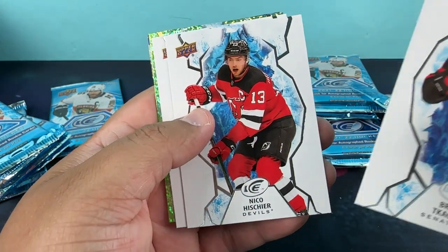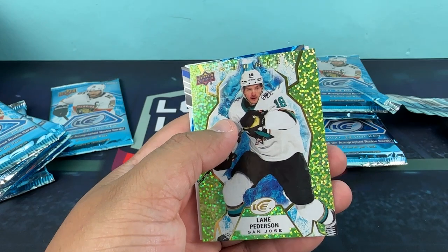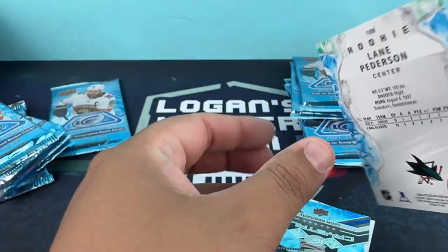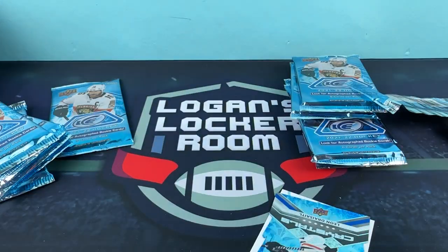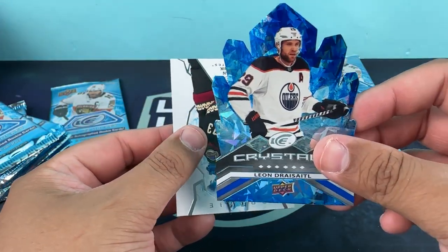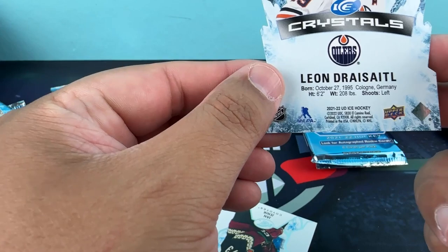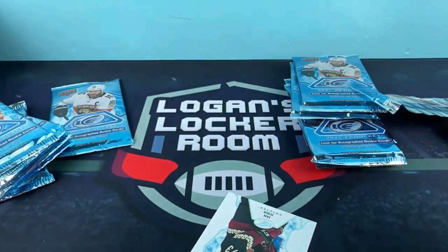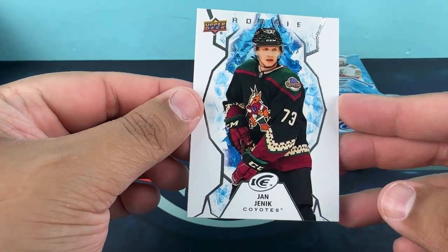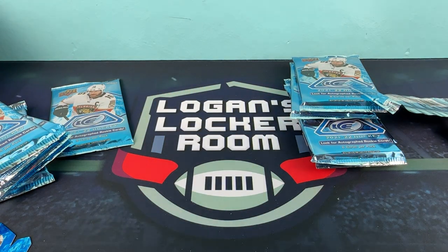Honors Lee — there's the rookie Lane Petterson for San Jose, nice look to that card. Set him off to the side and we have our Crystals Leon Draisaitl — nice die cut there. Are these numbered? Let me see if there's a number on them. Well, there's the Leon Draisaitl die cut, and then we also have another rookie here — Jan Janik. Set him off to the side.